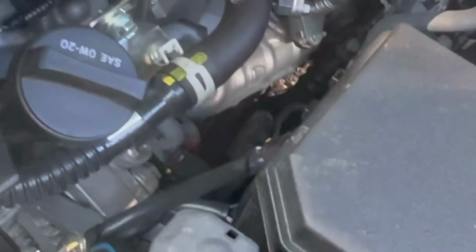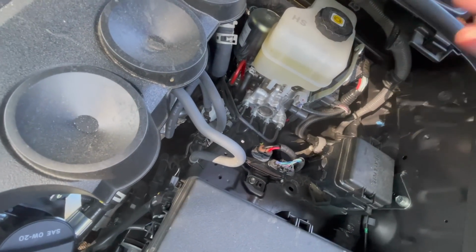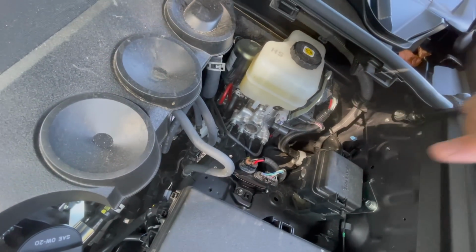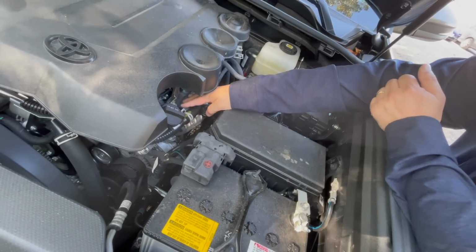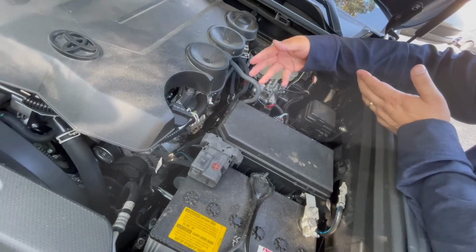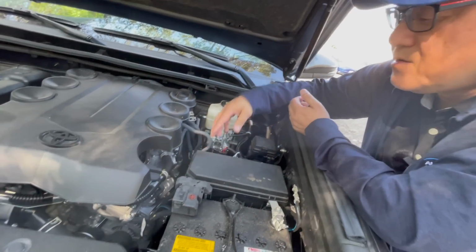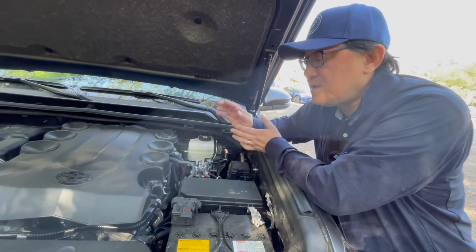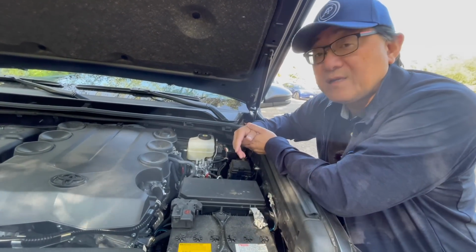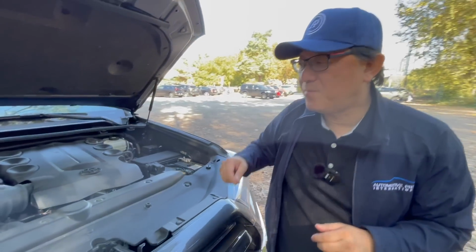You'll see a lot of paint, another yellow paint here, which is hard to see. In fact, if you're able to open this cover, you'll see more paint dabs. And what they do is whenever they tighten or install or manufacture something, the actual operator will put a dab of paint to indicate that they not only installed it correctly, but they have finished checking it to make sure that it was done to the spec. You'll see on the other side as well, there's more of that kind of dab of paint.